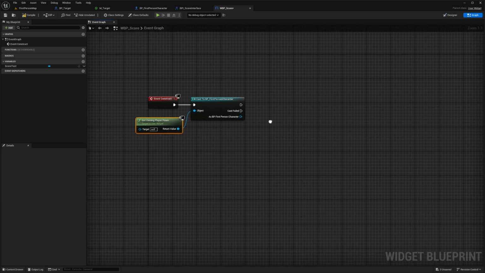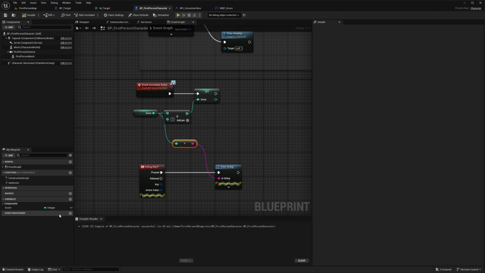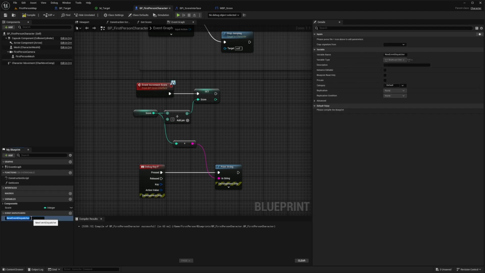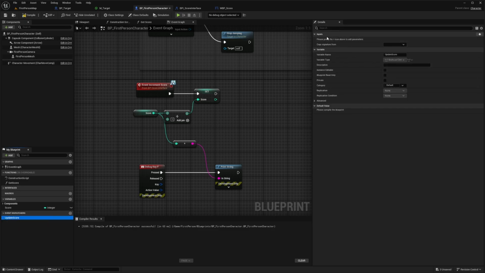Now what I want to do is actually bind this to an event so that it'll update the score each time. But we don't have anything telling our WBP score this is where you get the score from, and this is what the current score is. So back in, I'll hit compile and save, and back in my first person character, I want to create this event dispatcher. And I'll call this something like update score. And now while update score is selected, in the details, I'm going to add an input to this called score text. So I'll click on this plus sign to add a new parameter, and I'll just call this score text and set it to integer.